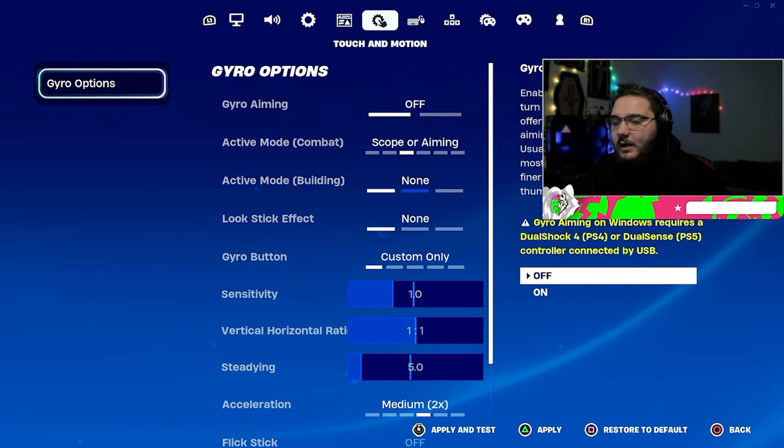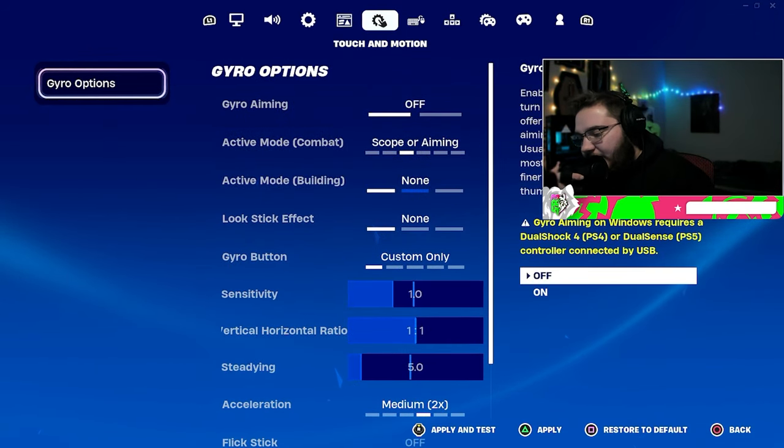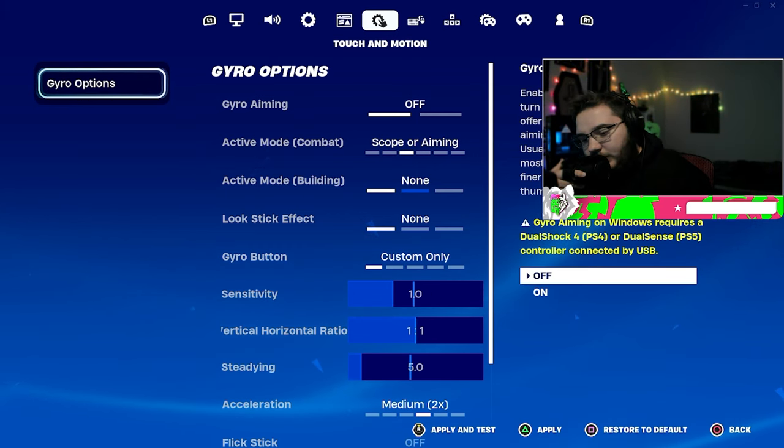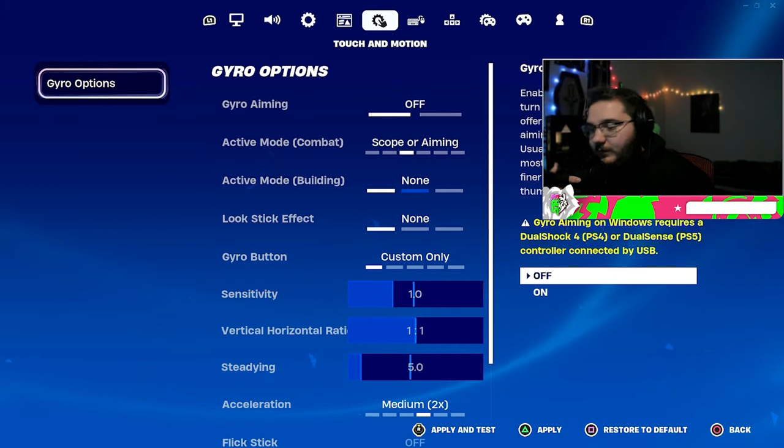I have max damage scale numbers, something I just like using because it looks better for montages and stuff like that. Do not use gyro options. Do not use these. They're the worst things in the world. Okay, don't use these. Don't touch these. They're not worth using.